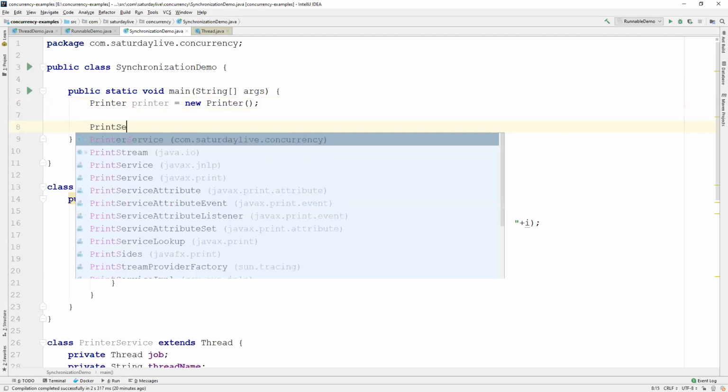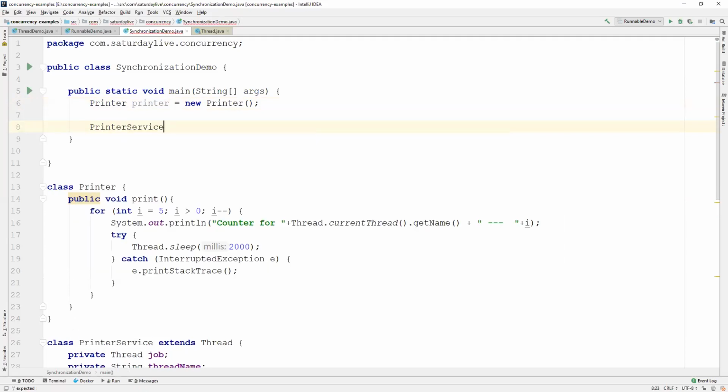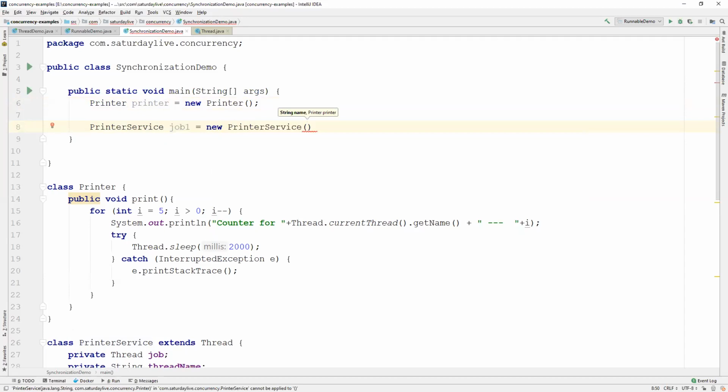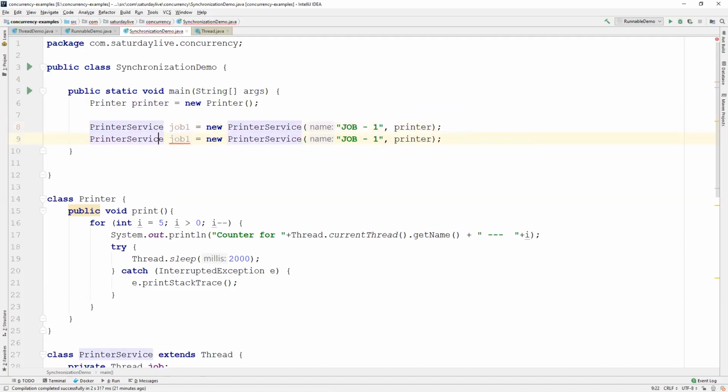PrinterService job one equal to new PrinterService, and we are going to pass this printer. And this is going to be job two.